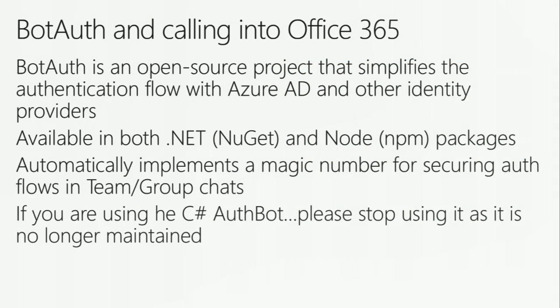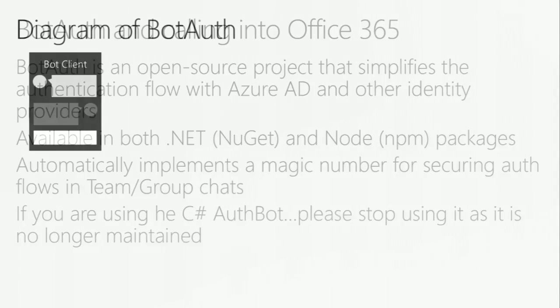So enter BotAuth. BotAuth is an open source project that simplifies the authentication flow with Azure AD, and actually other identity providers. BotAuth works with Facebook, Twitter, all kinds of different identity providers. So if you want to build a bot that connects into other services, this is a great start with our Bot Framework. We have an implementation for both Node and .NET.